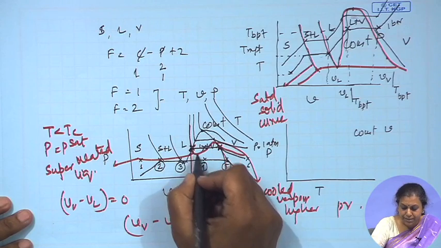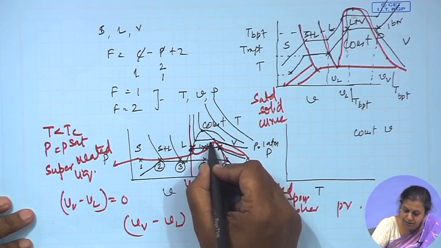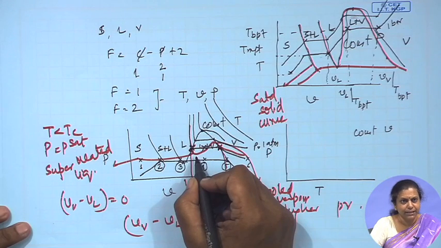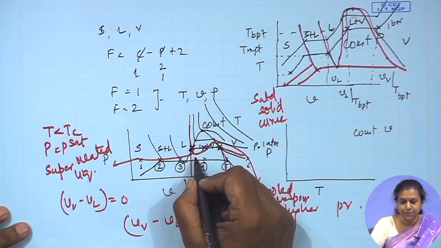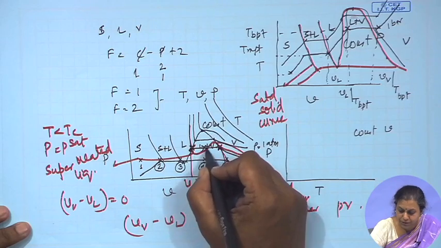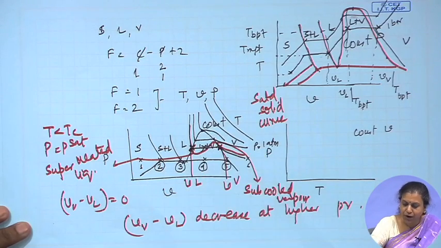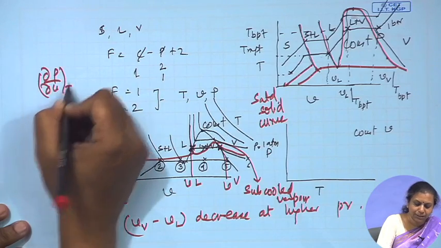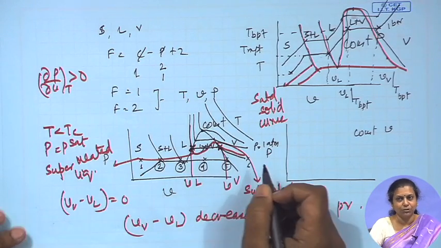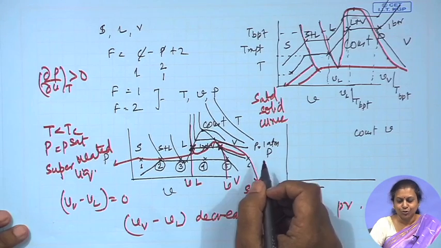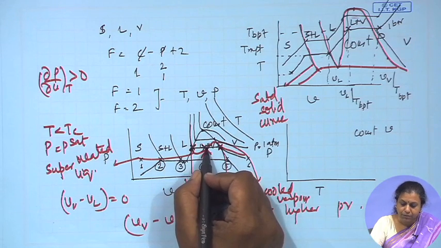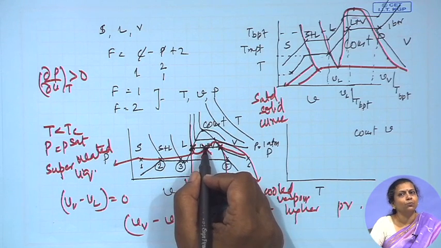So, therefore, this region, and if you find these 2 regions, they are metastable states. They can be obtained under very special conditions. And if you observe this particular portion, you find that for this portion, del P del V at constant T is greater than 0, the slope is positive, which cannot happen. So, naturally, this region is a spurious region. This region cannot exist, as a result of which the intermediate root which you get has no meaning.